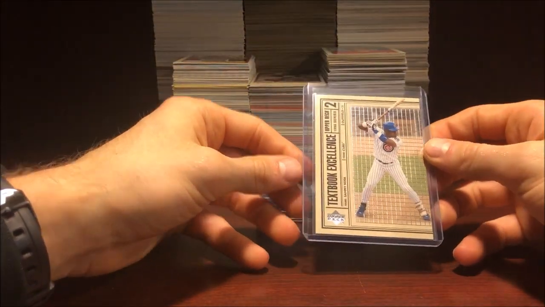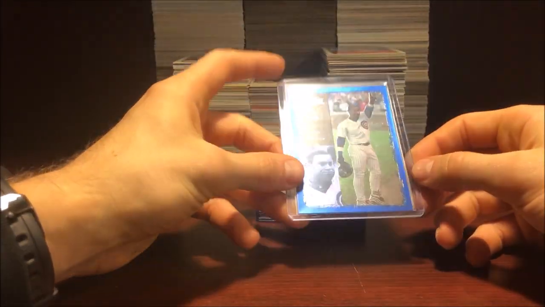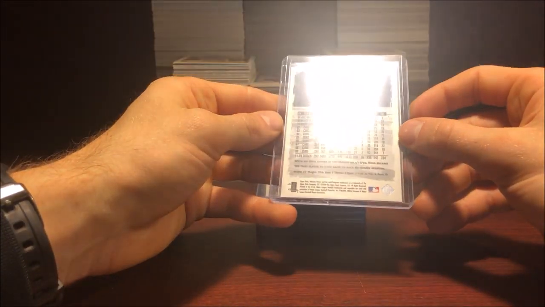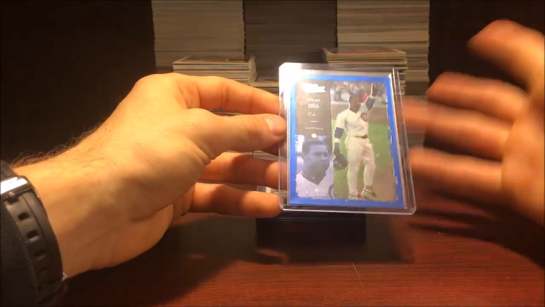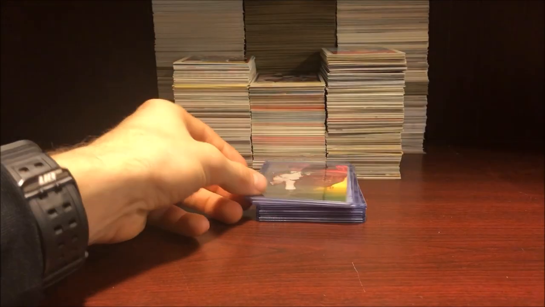Textbook Excellence, 1999 Upper Deck, Sammy Sosa. And then we have an Ultimate Victory parallel. So Sammy Sosa again. It's not the blue parallel. They call it something else. I don't know, they called it really weird. I couldn't really follow it, but I'm just going to call it the blue parallel. Looks cool. Here's another Sammy Sosa. This is a silver signature parallel from Upper Deck MVP 2000.